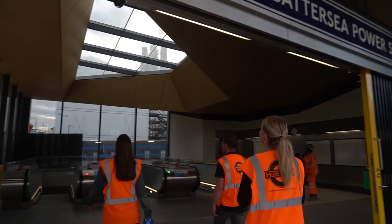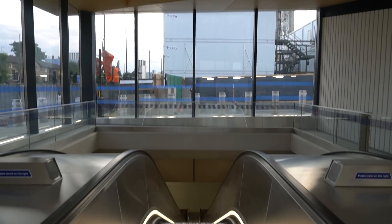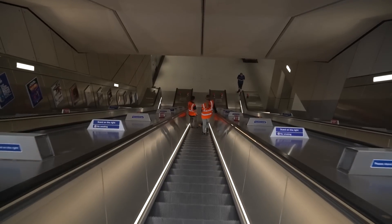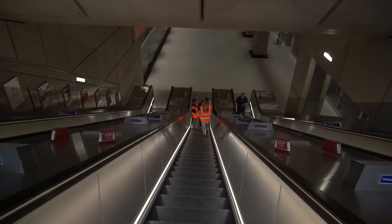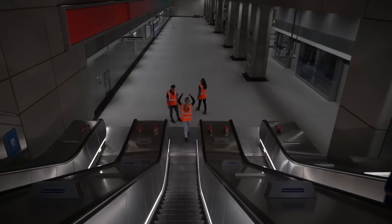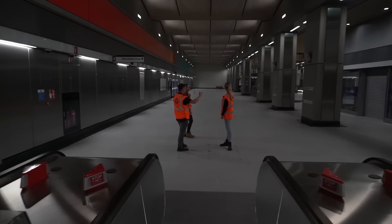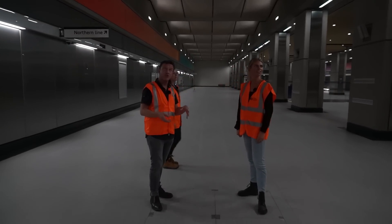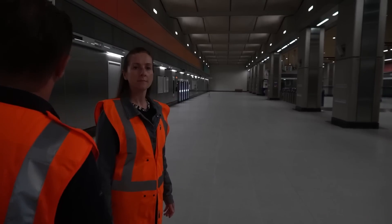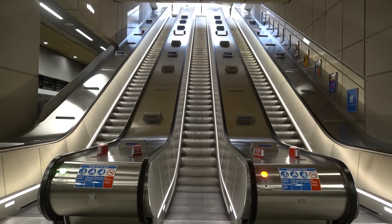In we go, down the escalators. Smaller than Nine Elms, but look at that golden roof — loving the golds. The skylight is amazing. When you get to this height and see how huge this chamber is — this reminds me of Canary Wharf, when you come down before you go back down to platform level. You know what it reminds me of? A power station! It actually looks like a power station with the chimneys and the pillars. It really does look reminiscent of a power station. I love the ceiling — it's like a zigzag. And I like this artwork that's just slowly changing around the station.